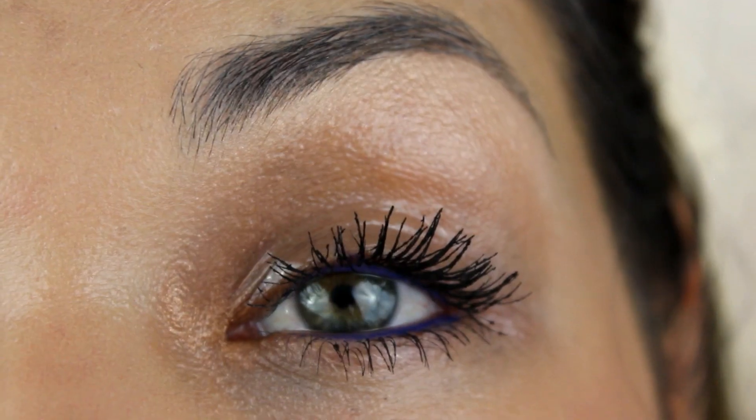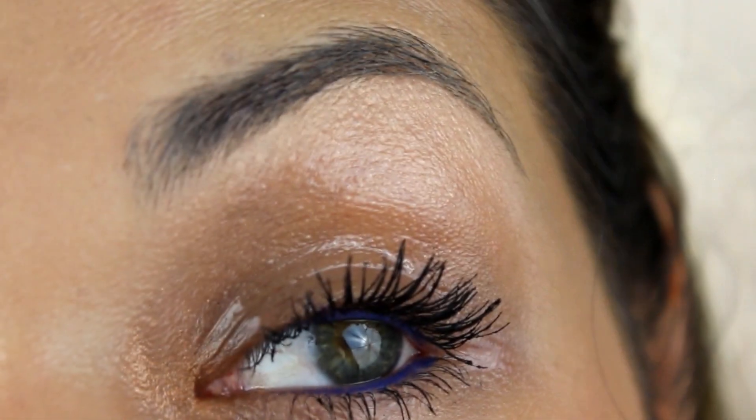The Essence Rock and Doll Crazy Triple XL Volume Mascara is super amazing. The wand is kind of chunkier and flat — wide and flat rather than round. Essence is a more affordable brand, so I'd really recommend this one. When it says 'crazy triple XL volume' it really delivers — it gives a lot of volume and great length. I remember being stunned with this mascara; it almost makes your lashes look like falsies. Highly recommend.